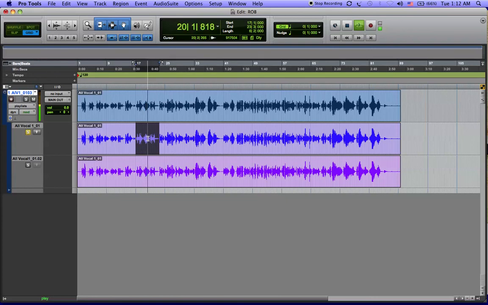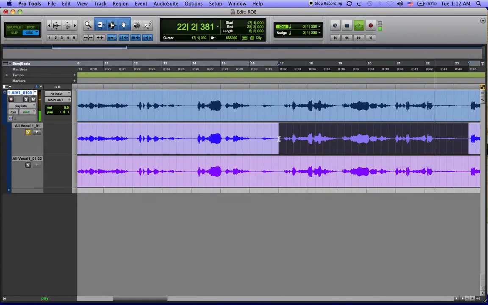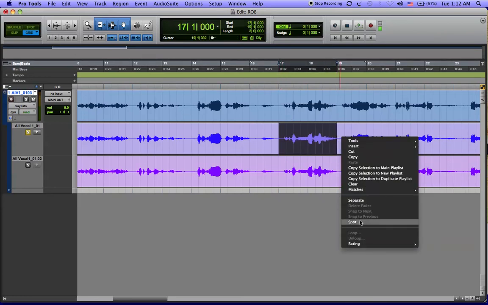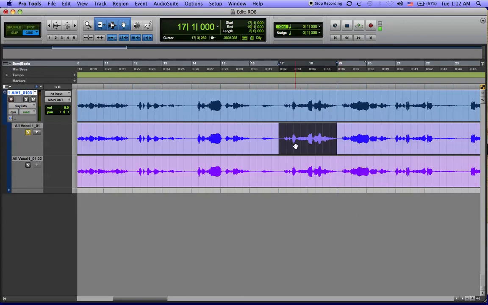But if that's all I wanted, I can go in here and find a zero crossing. I can select that part right there, and then I can tell it, okay, I like that part.